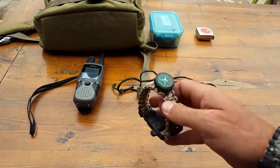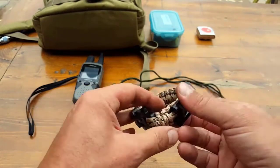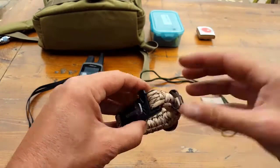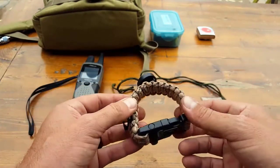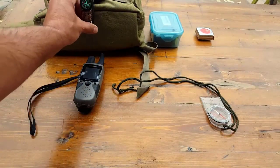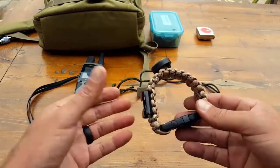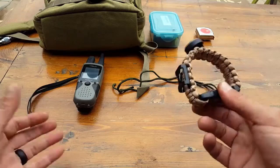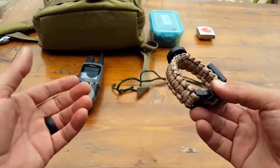So to sum up this review, this cool little paracord bracelet survival kit has some very key features — besides the paracord itself — that you might want to consider. Having one of these and affixing it to your MOLLE gear on your pack, on your body vest, age harnesses, anything like that, or even on the inside of your backpack — you never know when you're going to need it.